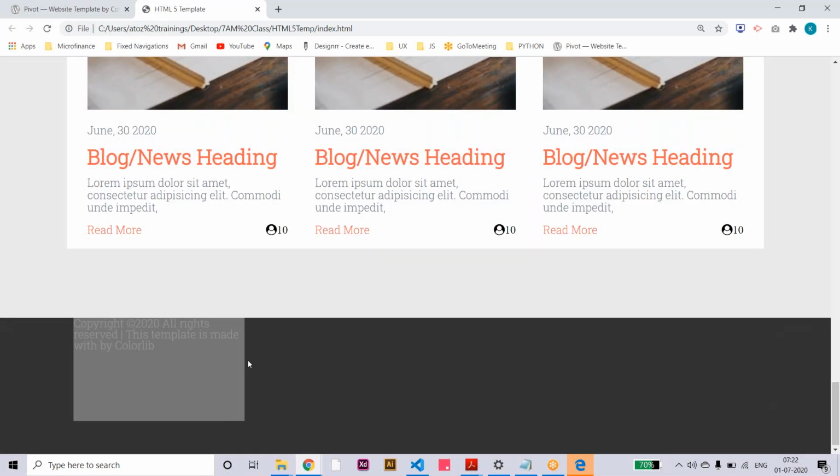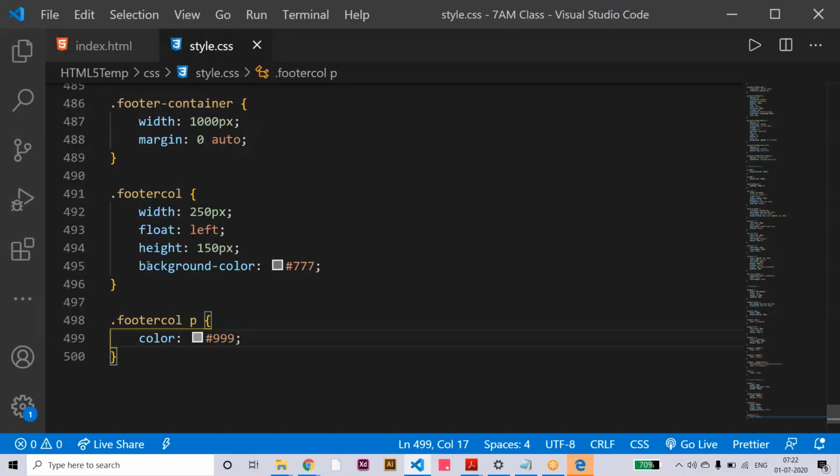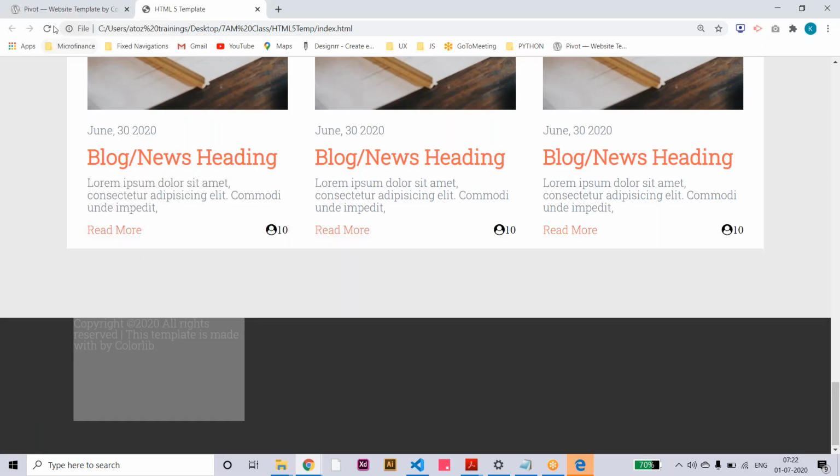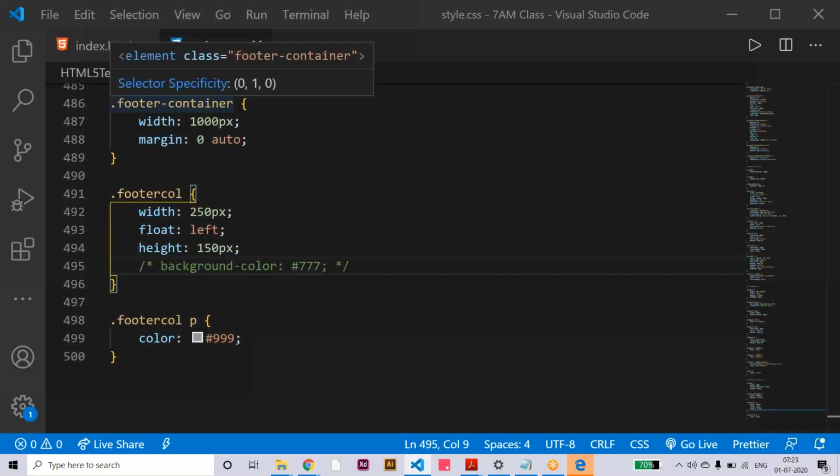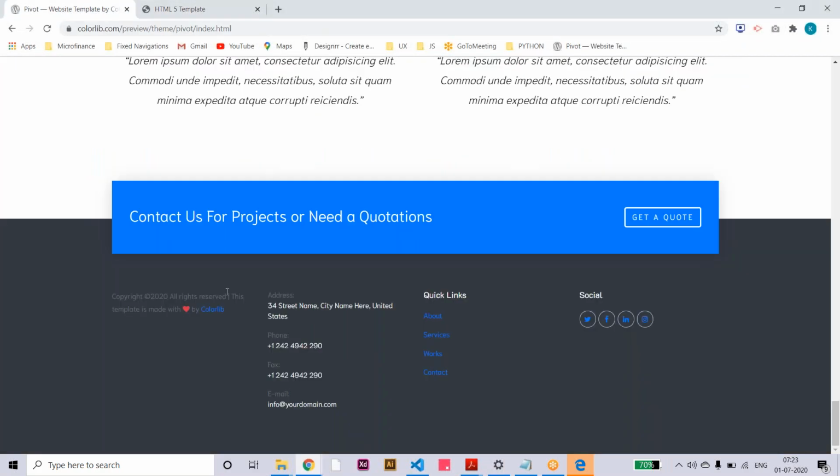Okay, so I'll remove the background color. For the visual purpose, I gave the background color. Okay, I'll remove it. So now you can see it's readable content after applying the text color.